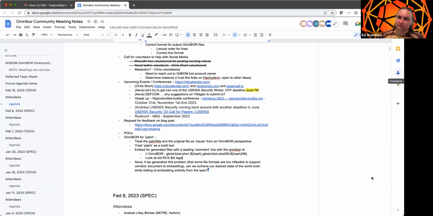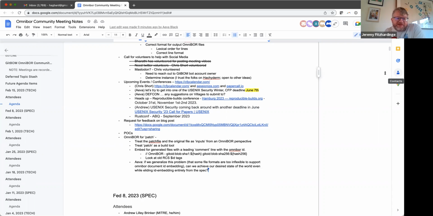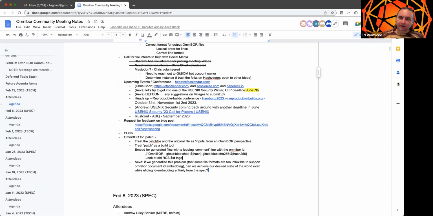So I think the point I was really getting at was, if we have a Thrift file, or an IDL or something like that, and you make a comment change and that has no effect on the generated output, then from our perspective, that generated output being identical suddenly means that we get cache hits in the whole rest of the dependency graph after that and don't have to do any work. And so in effect, no-op changes get short-circuited. Whereas if we injected the OmniBOR approach, then those changes would propagate all the way through and we would get effectively spurious builds, spurious differences in which the only difference arose from a comment change. Yeah. The caching difference is definitely a thing.